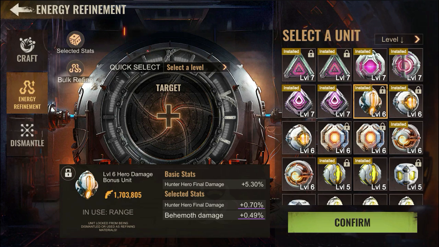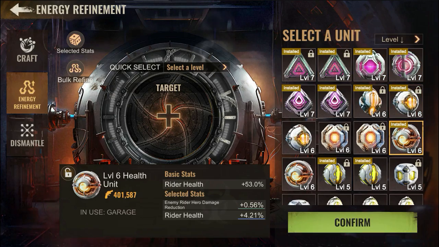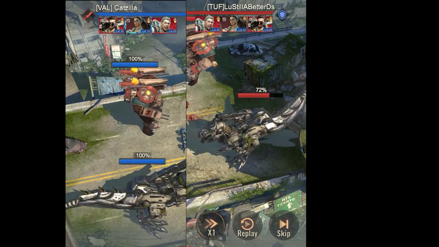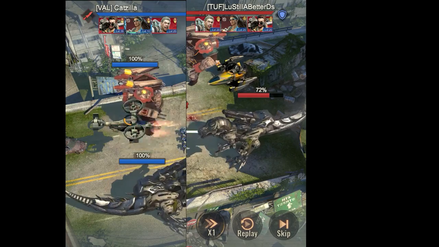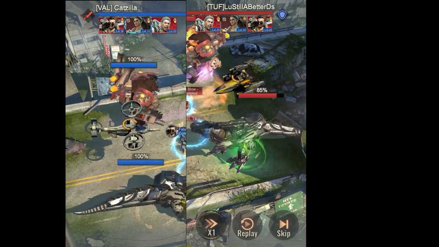Even though I like Behemoth damage, if I don't have enough Behemoth damage to make it work, it is pointless. One of the good buffs in gems in general is Behemoth damage. But if you don't have a lot of Behemoth damage, it is pointless. Really pointless. I want you to see this example which I have prepared, which exactly explains why I'm saying this: if you want to stack some specific stats, it's better to stack a lot of those stats rather than cherry picking all of the stats.